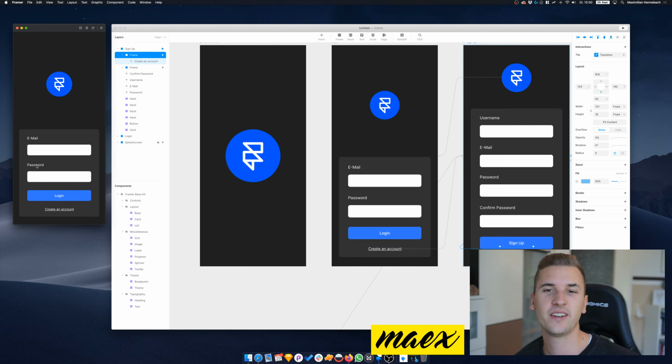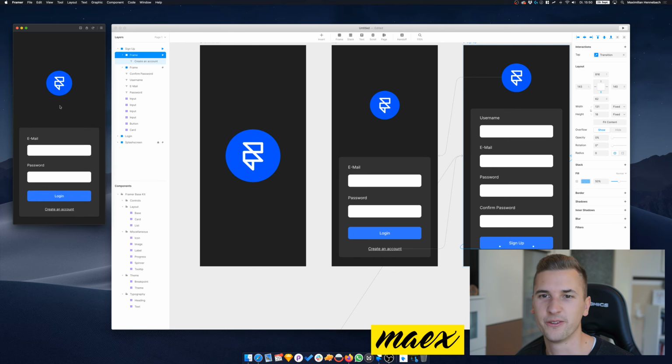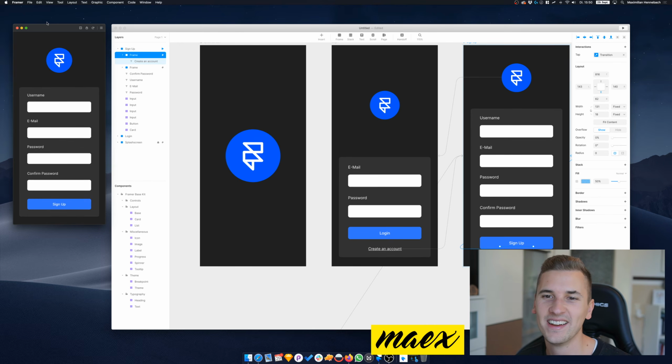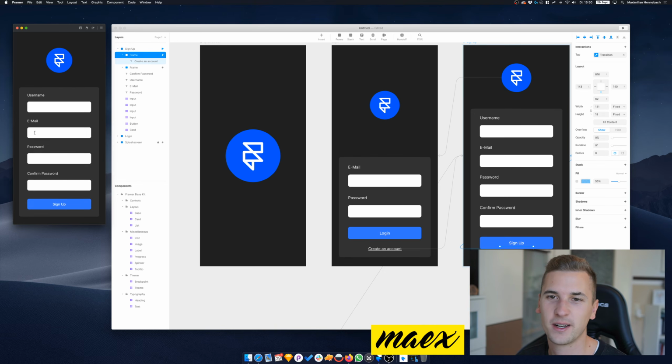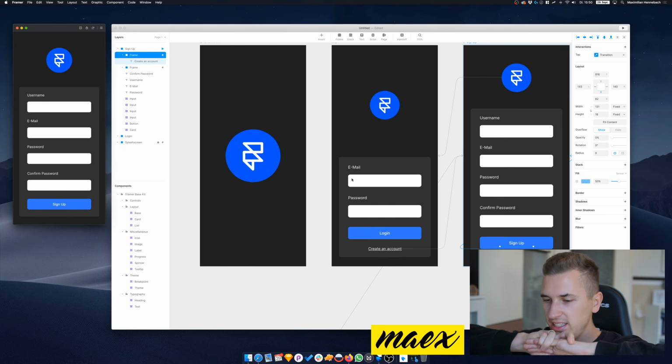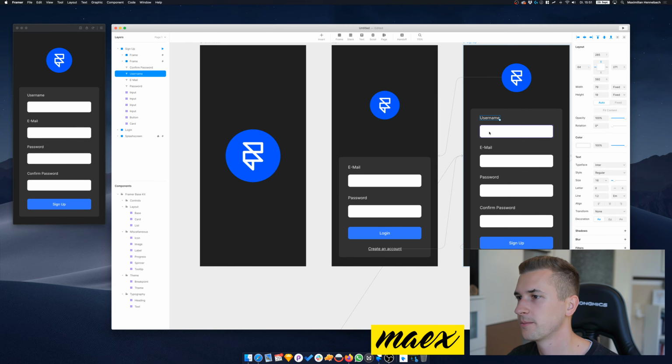Look at email and look at password. Look at these two text layers and now check out what happens when I click on create account. It's warping it into password and confirm password. That looks kind of awesome. And then we get a couple new input fields which are hiding in here. Okay, so I see that you actually need to do a bit more than what I did right here.